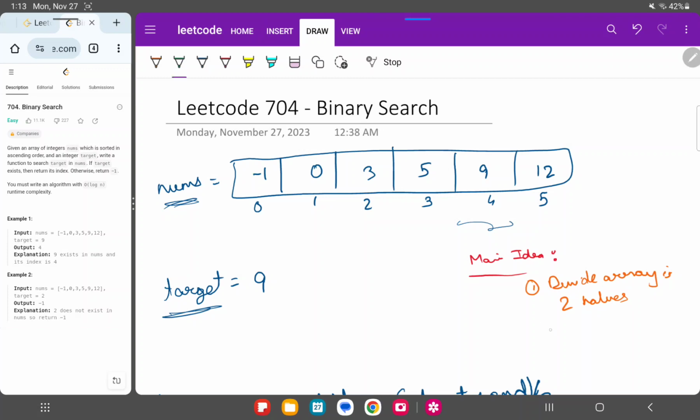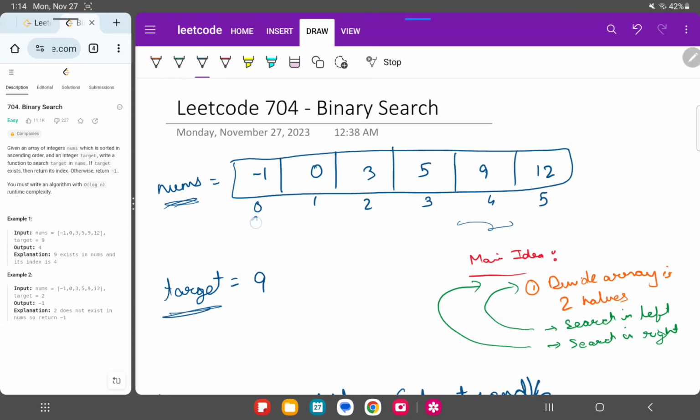Then you search in the left half for the target and search in the right half for the target. Wherever you find it, just return it. Since you keep dividing your array by 2 every time, this is a recursive call that goes back to here, and then this also goes back to here if this condition is encountered. Every time the array is divided into half, so this ultimately leads to a log of n complexity. How? We'll discuss that later on.